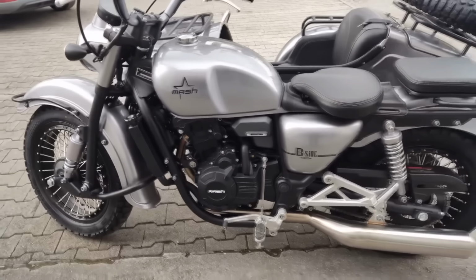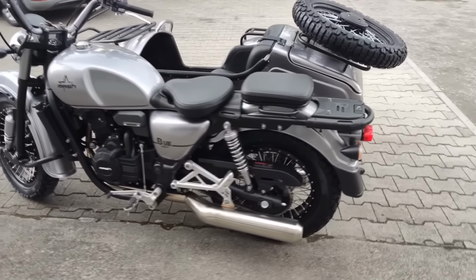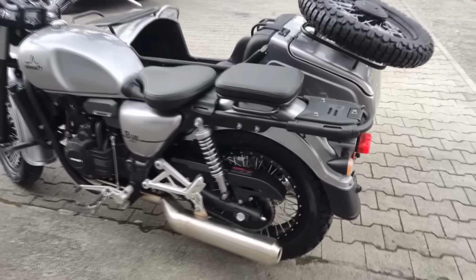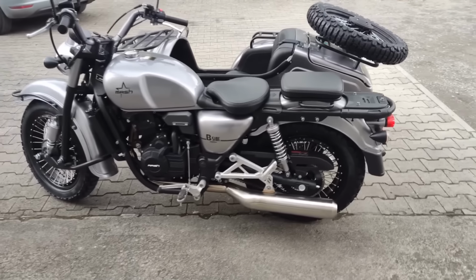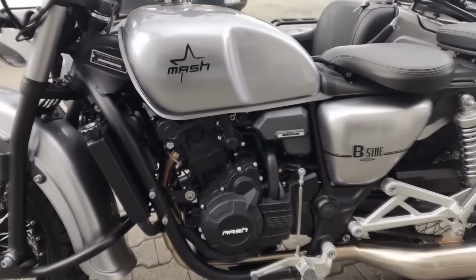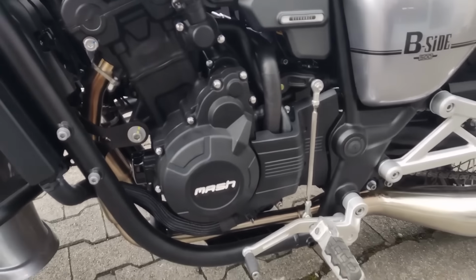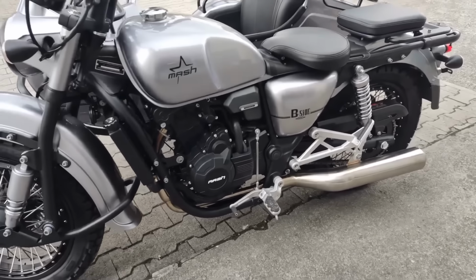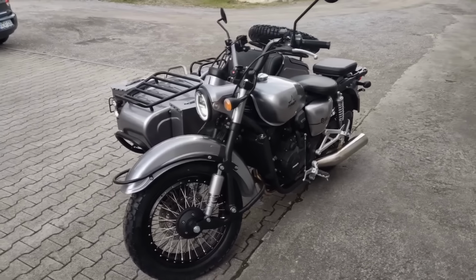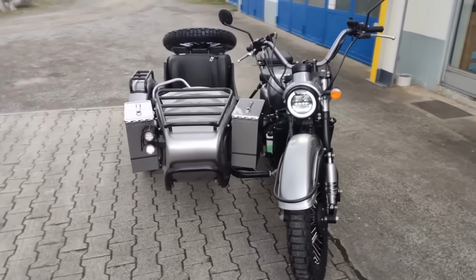Now, the Groza's frame is fitted with a two-cylinder inline engine with liquid cooling and a displacement of 494 cubic centimeters. It's a copy of the Honda CB500 engine. This engine produces 54 horsepower and 50 Newton meters of torque. The gearbox is 5-speed. The original Honda has a 6-speed gearbox, but instead of a 6th gear, the Chinese implemented a reverse gear. Thanks to the use of a fuel injection system on both versions, they managed to achieve low fuel consumption, 4 and 4.5 liters per 100 kilometers, respectively.